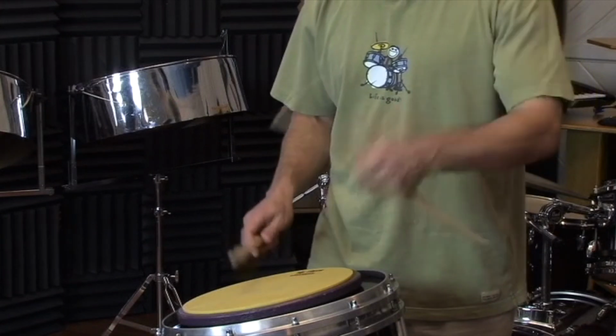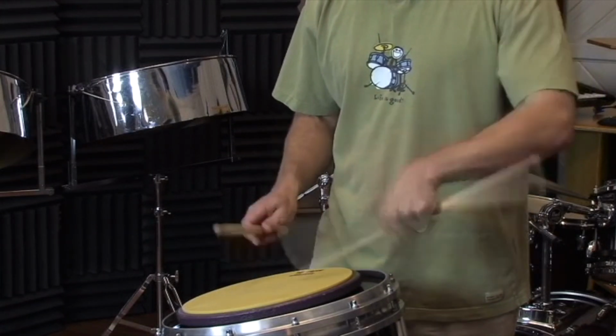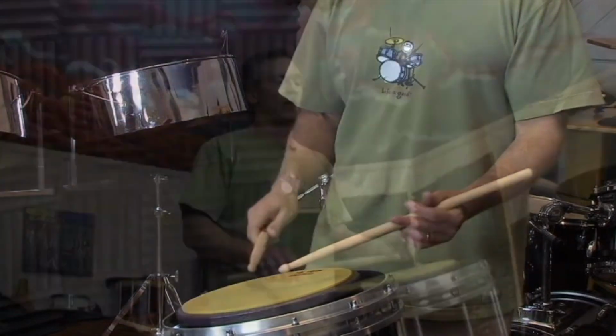A good exercise you can do is just to play triplets. So I'm going to play 2 notes with the right hand, 1 note with the left, alternating bead and butt with the left hand. Or the right hand, we can do the same thing, right, left, left. Now we can backstick anything.